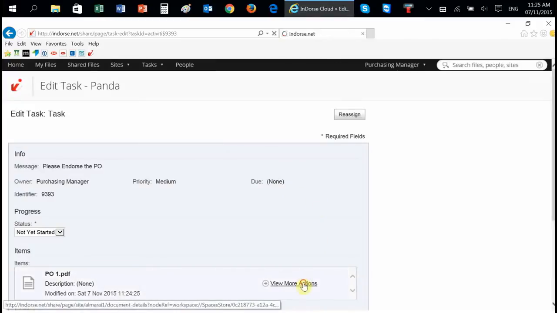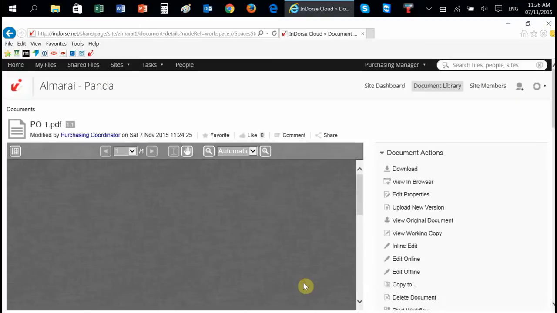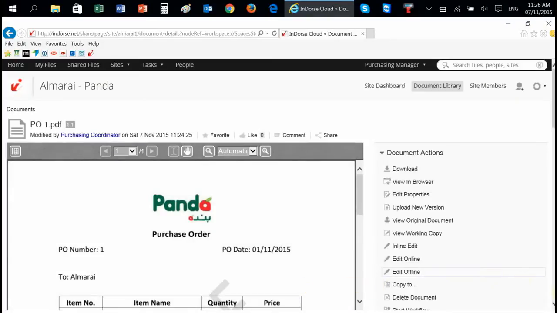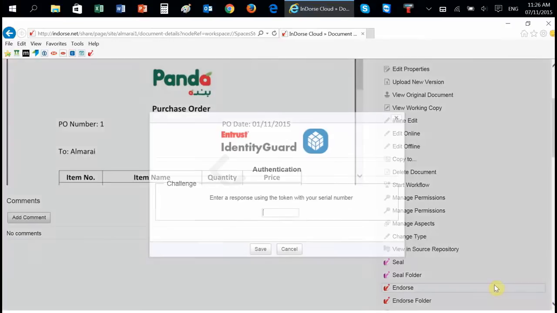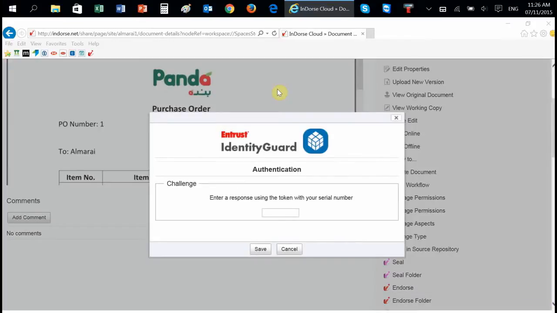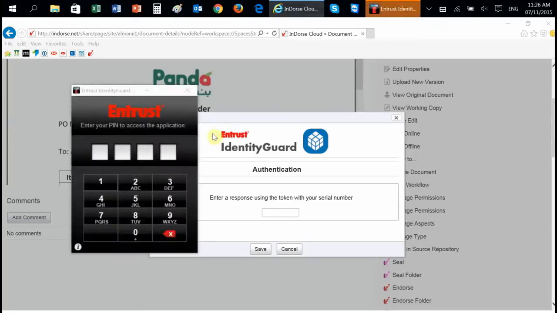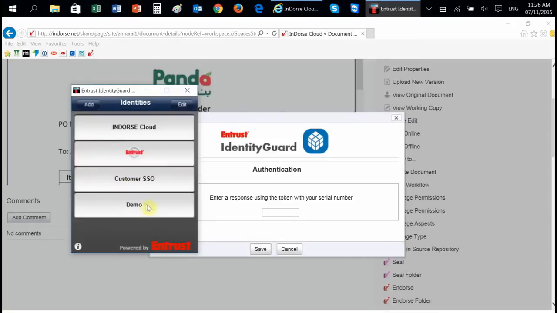After the display of the task, click on View More Actions and then choose Endorse from the newly displayed menu. Enter the one-time security password to commence endorsement.